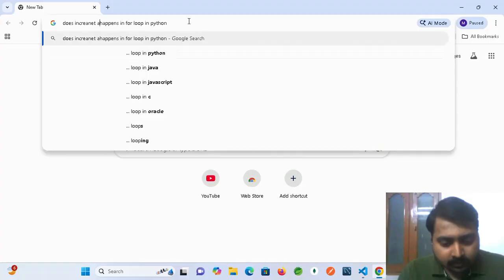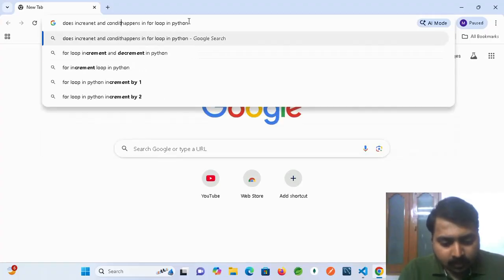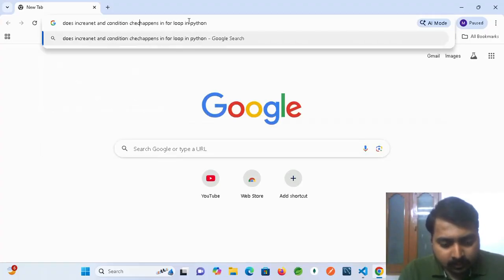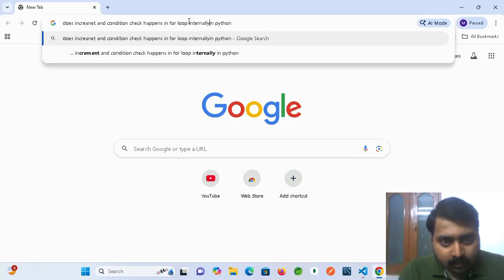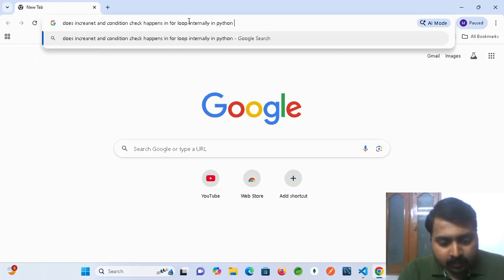Increment and condition check, do they happen in a for loop internally in Python? Yes or no?